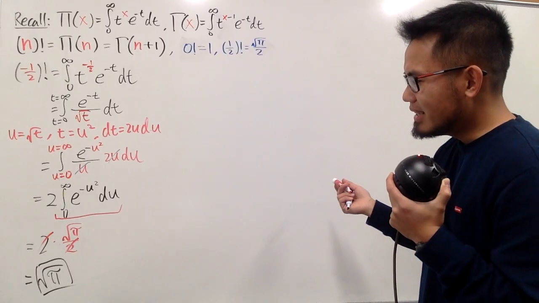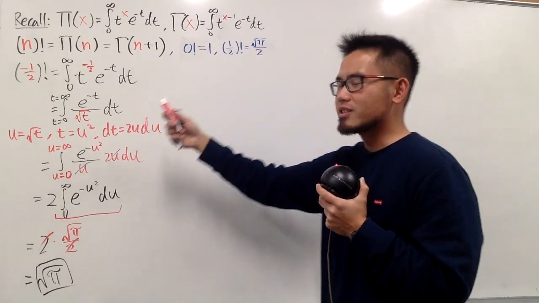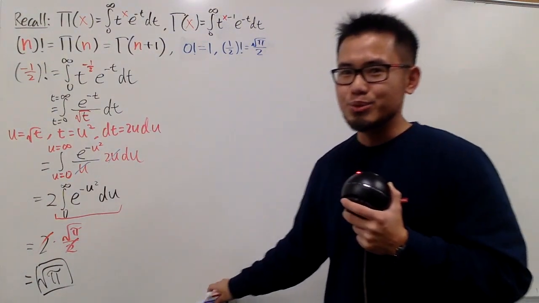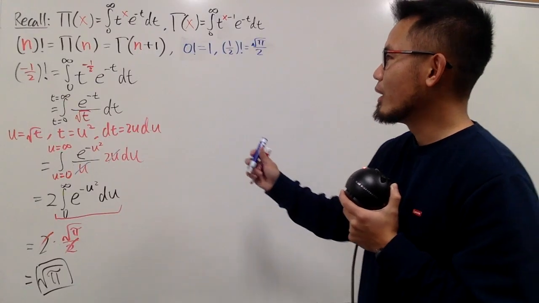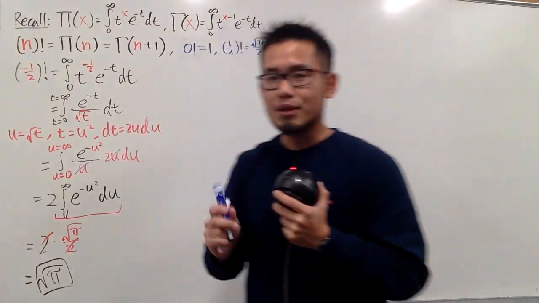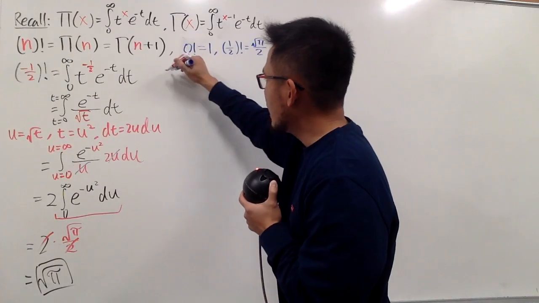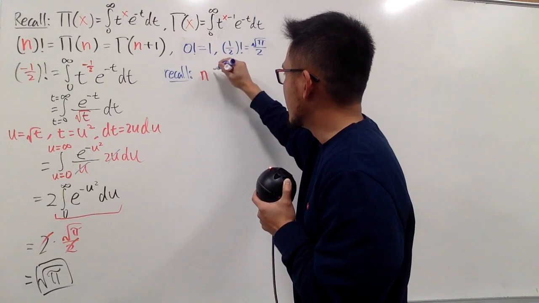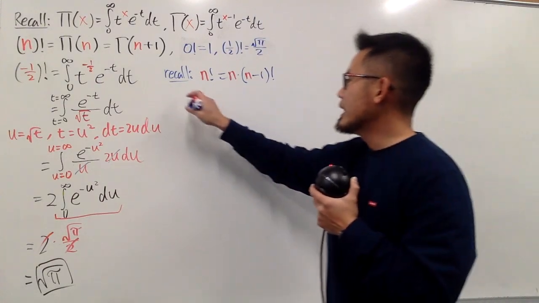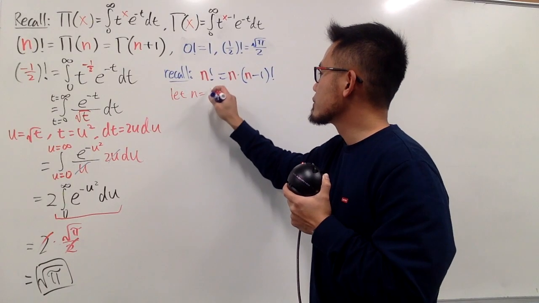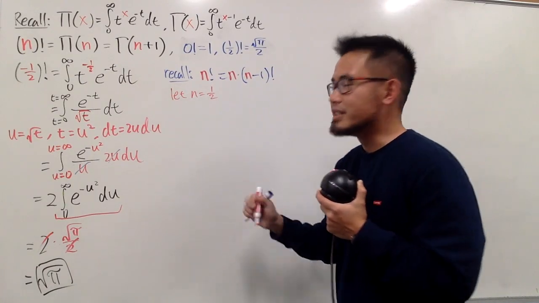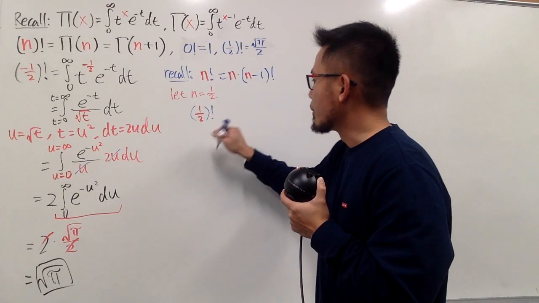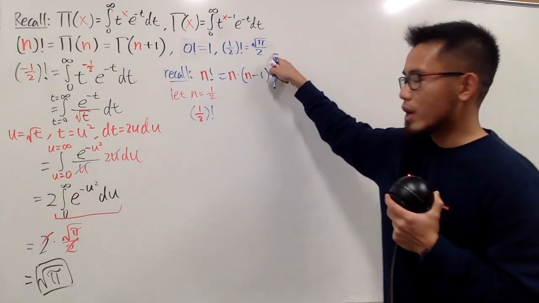And by the way, is there any connection between the negative 1/2 factorial versus the positive 1/2 factorial? The answer to that is yes. I will show you guys this real quick. And I will look at this right here, n factorial, okay? So recall that, I'll just put down recall. This is just one of the properties of n factorial. Now, I will let n equals 1/2. And you will see, when I plug in 1/2 into here, I get 1/2 factorial. And this is what we did last time already, okay?